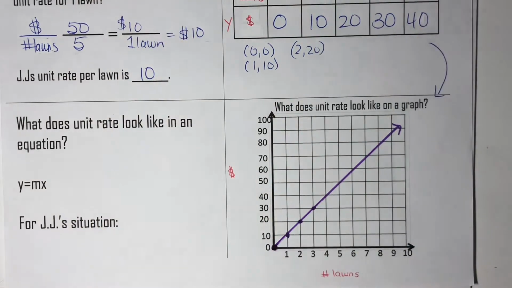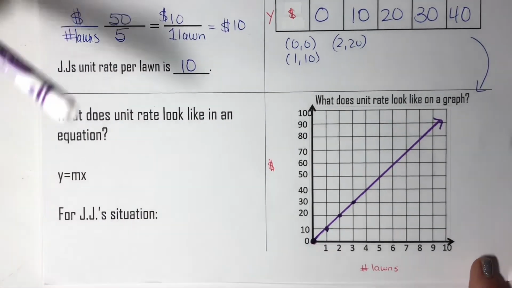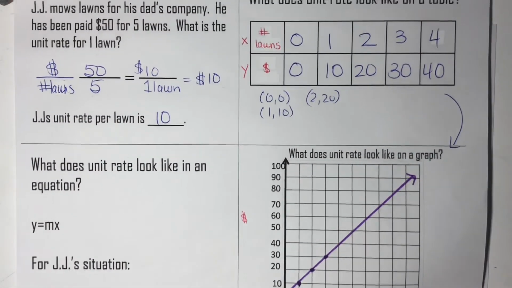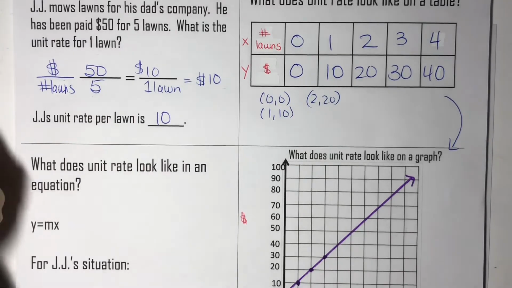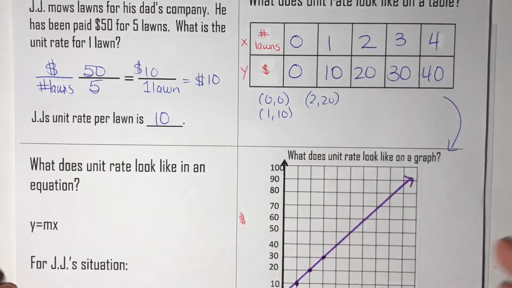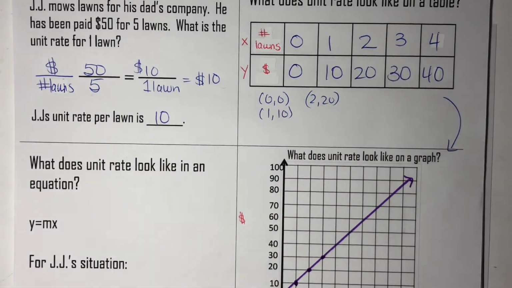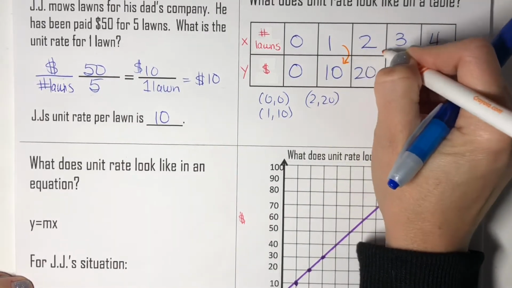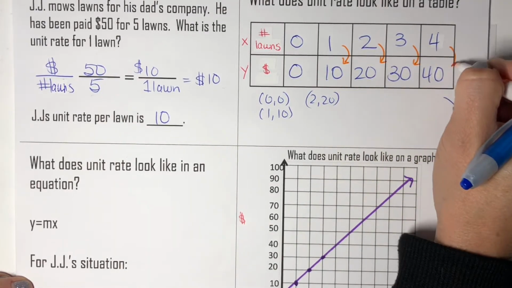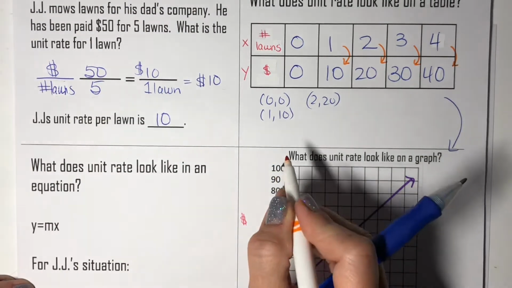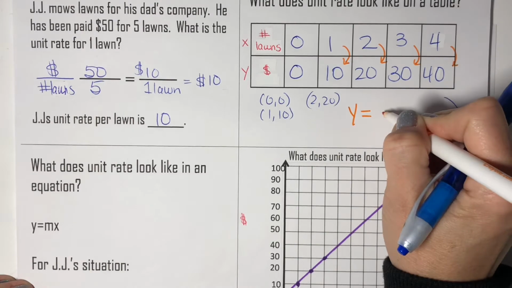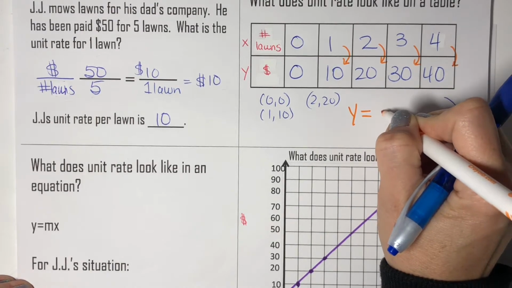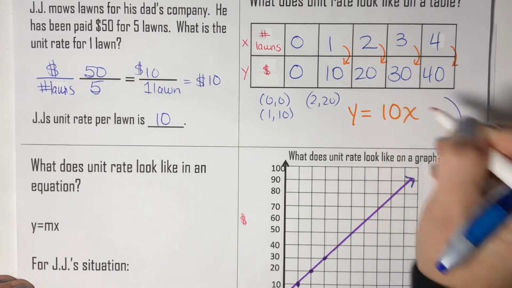And so let's talk about this equation, and the equation is actually easier to get from looking at the table. We learned this before, that you told me actually last time we did this, that every one of your Y values was just your X value times 10. So you told me that all of the Y values are equal to the X value times 10.